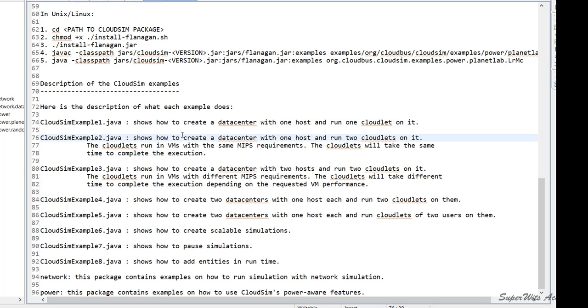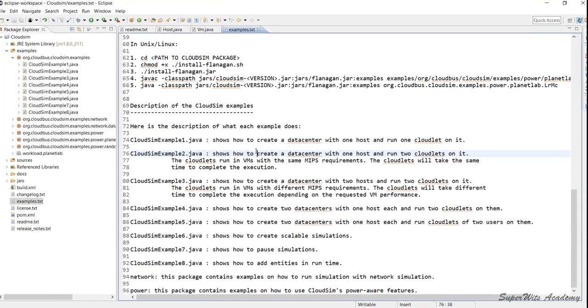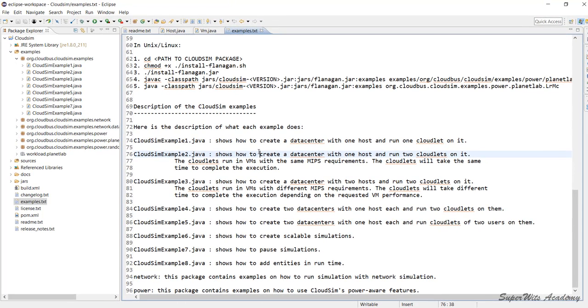So this actually gives you an insight into what sort of scenarios these examples have. Not to worry if you are not able to understand it. We will be looking into these examples in detail in further videos. So just to have an understanding, the Java files in this examples namespace give you the general scenario implementation.